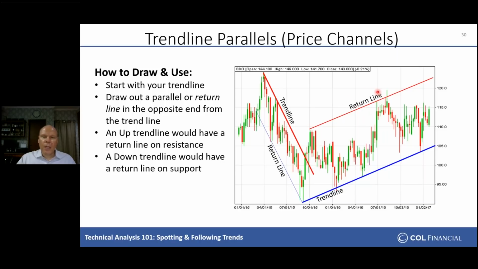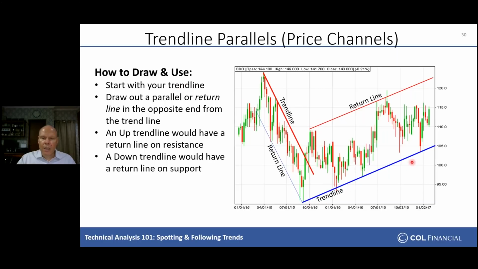This is the more appropriate way of using a return line. But the job of a return line is simply to tell you where the high band could be. So you know that if you are going to take some profit, and let's say, for example, you have a position and you think this is going to climb, by the time it climbs back up, you'll know to take a little bit of profit closer to where your return line will be. And this is the reason why we draw a price channel, to help you get a sense of where the range will be.